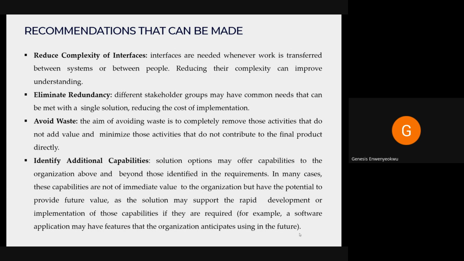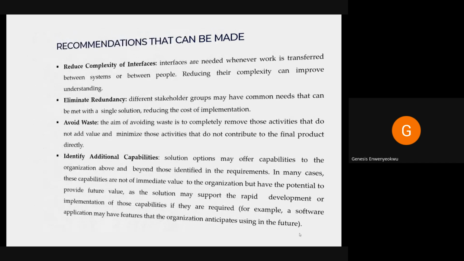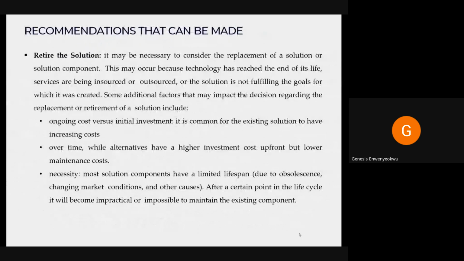Or part of your recommendation could be that there are some capabilities, which is features or functions, that the solution does not have. Can we add those capabilities or functions into the solution? So the recommendation could be that you've identified additional capabilities that should be implemented or added to the solution. And the last type of recommendation you can make will be to retire the solution. Retiring the solution would mean to shelve the solution.